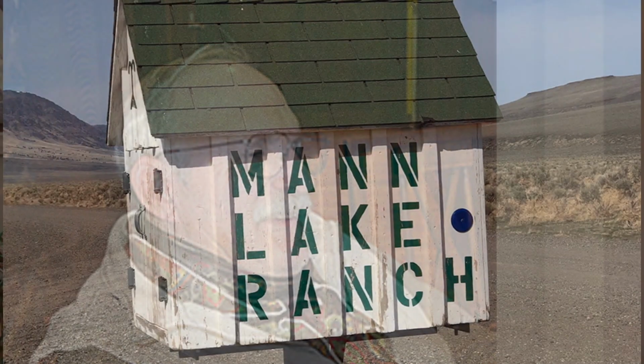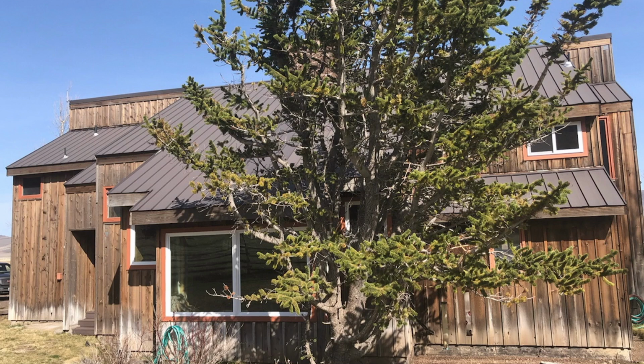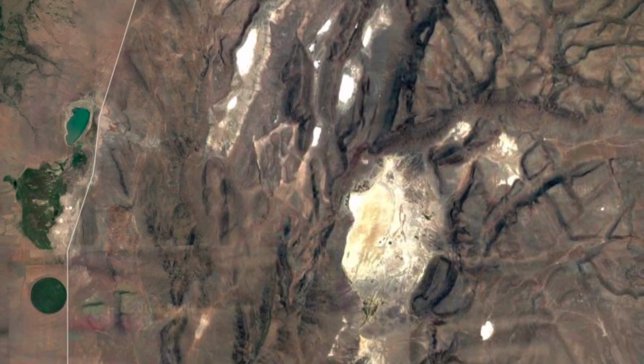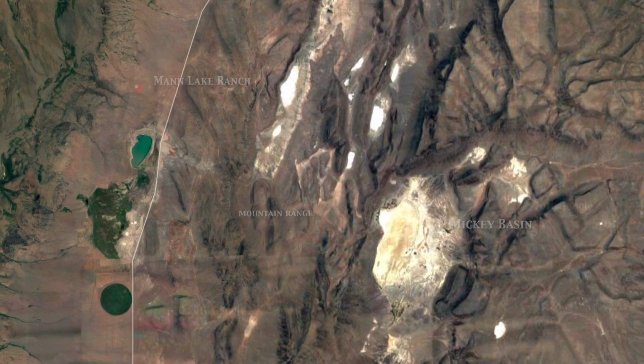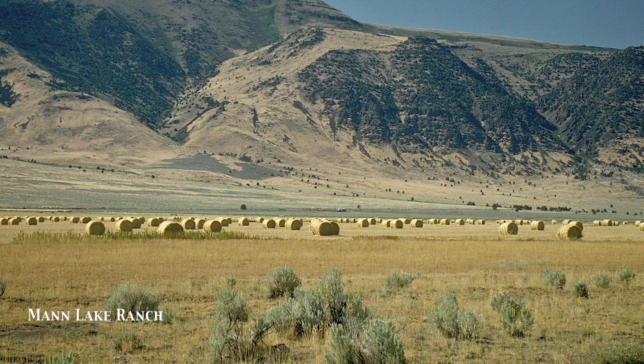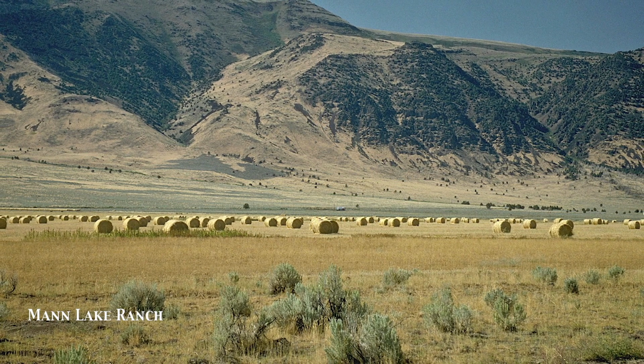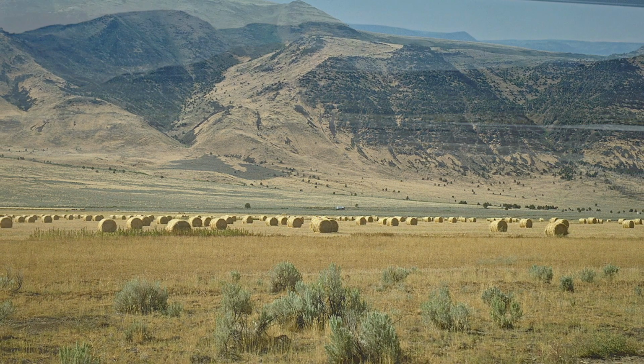But we weren't the only ones who saw it or who were tickled. I stopped at my rancher friend at Man Lake Ranch, and I stopped and said hi to he and his wife. And he said, "Witherspoon, I don't know exactly what it is you're doing out there, but I want you to do it on my land. I want that rain." And I asked him if there was a chance that he could take me up and I could see it and photograph.